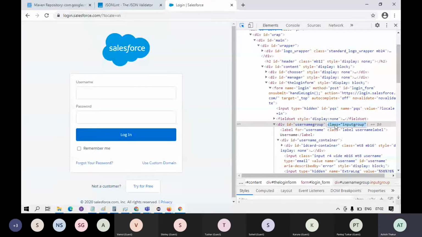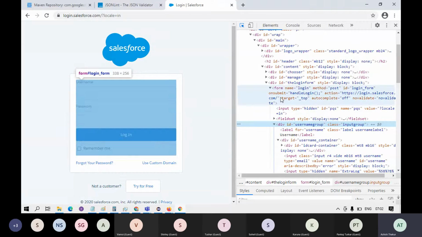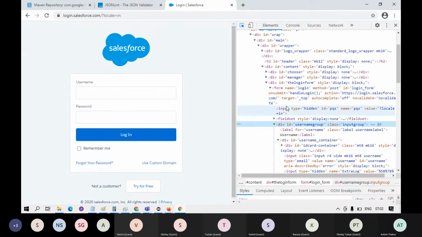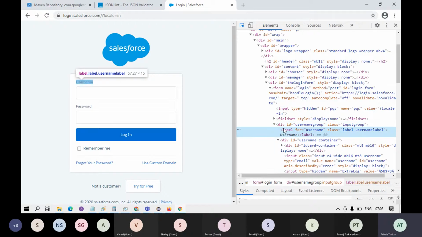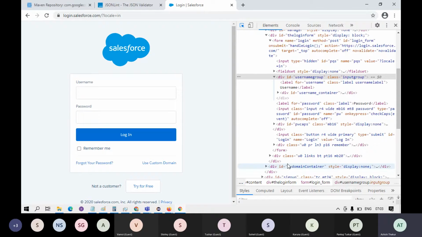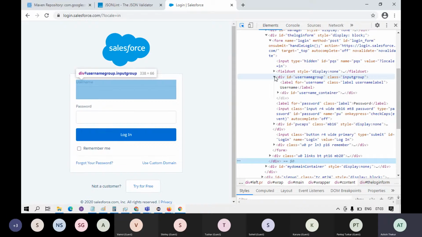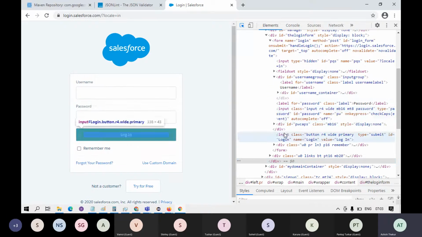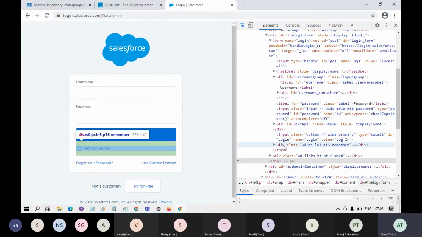Every tag starts somewhere. The div tag is starting here, right? Or for example, this label tag starts here and closes right here itself. But this div tag starts here and closes somewhere over here. So inside this div tag, there are many other tags as well. If I move my mouse over these tags, the elements represented by these tags get highlighted on the left side of the page as well.